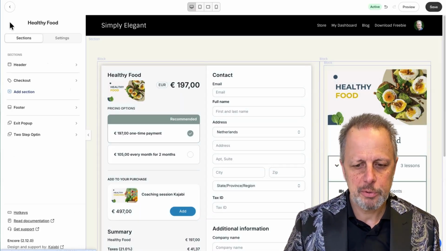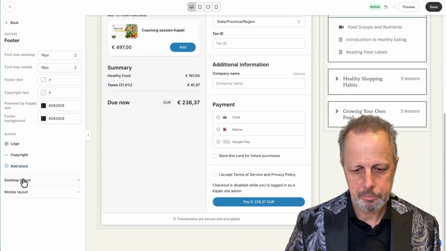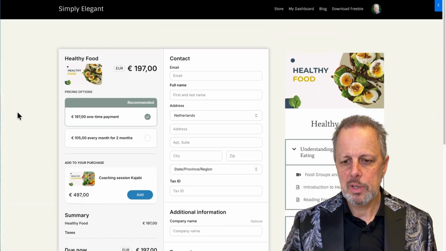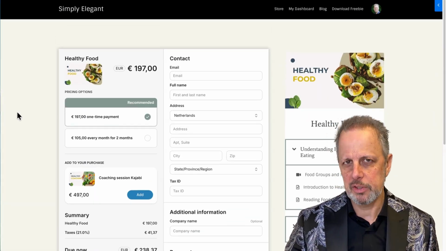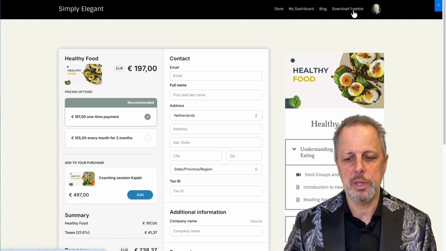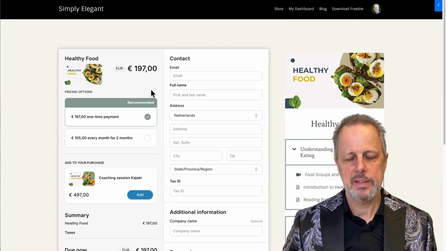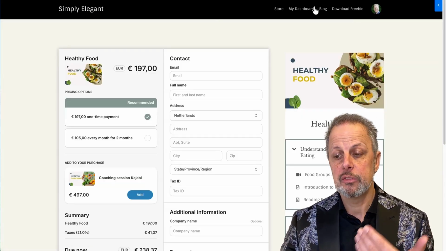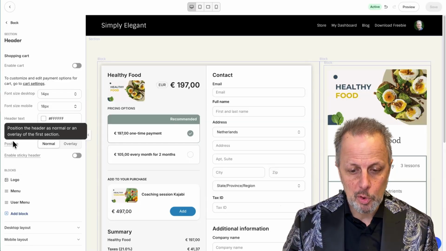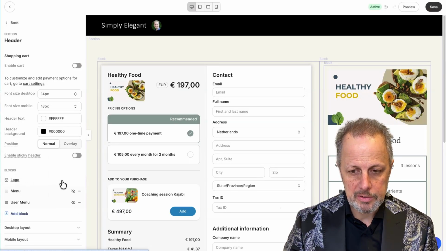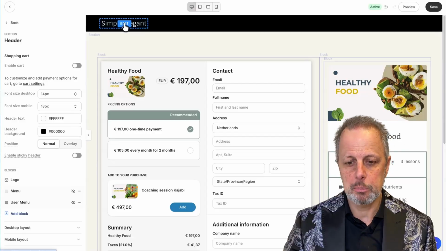You can also add the footer back on the page. It's hidden on desktop and mobile. And we have it also here. But the more is on this page, the more people are distracted and can go away. For example, we have a navigation bar here for a download a freebie. So there on the checkout is the download freebie. And they think, oh, I want to download a freebie, and they are gone. If you're going to use a header like this, update your header and remove all that menu and navigation information. Hide. Hide. Now we only have the logo. That makes it more simple.